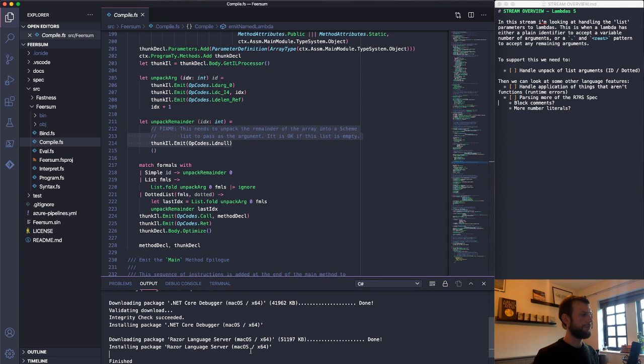I can show that by actually running the current implementation.